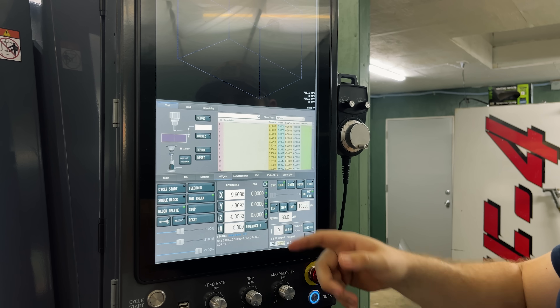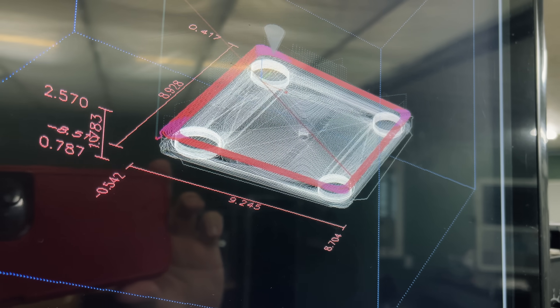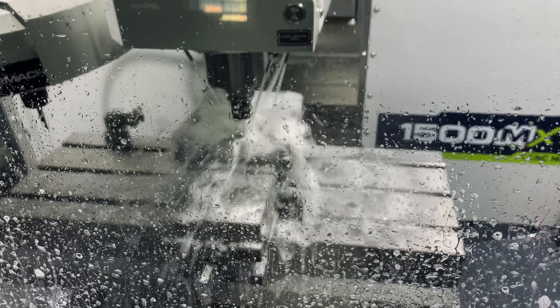Now, if I could take a wild guess, maybe bet $5, I guarantee that some of you are going to be asking in the comments: why did you feel like this machine was a good fit for Millspec? The biggest one for us was the right to repair — no explanation needed. You know how important that is for Curtis and I. Moving forward, all features in the control are completely unlocked for free from day one. It's got other things like through spindle coolant, a 10,000 RPM spindle, and it even has 1200 inches per minute rapids and feeds. Another thing that we really enjoyed, being a small shop, is the opportunity to bring in automation with such a small footprint. We are getting the robot with this machine, and we are going to be pairing that up with a chuck we're holding to run our product line. That's the main reasons why — it's a win-win all around, and I'm really excited to show you guys what it's capable of and how it's going to really help propel our company and our product line.